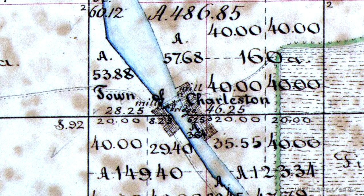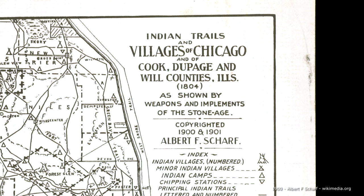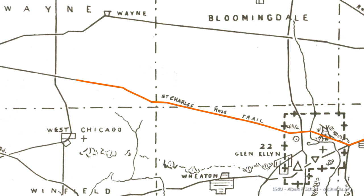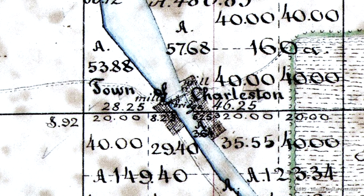Nonetheless, St. Charles went on to become an important township and village in the early days of Kane County settlement, as new arrivals, mostly from U.S. East Coast states, took advantage of the multiple Native American trails that led through this location, including St. Charles Road, part of which later became Illinois Route 64. The town was originally platted in 1837, just a year after a bridge across the Fox River was built, and it was legally incorporated just a few years later.